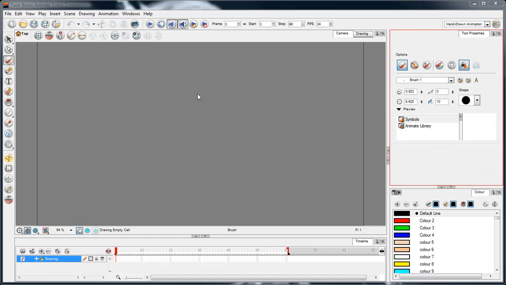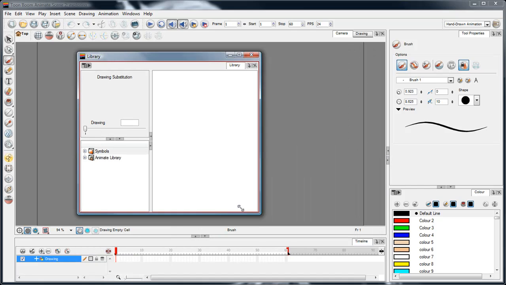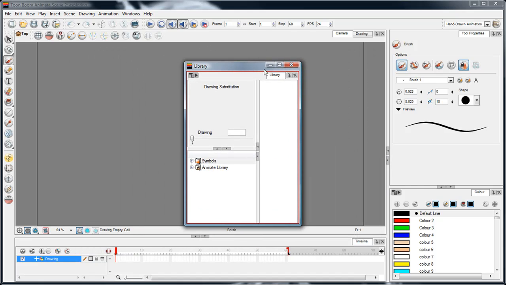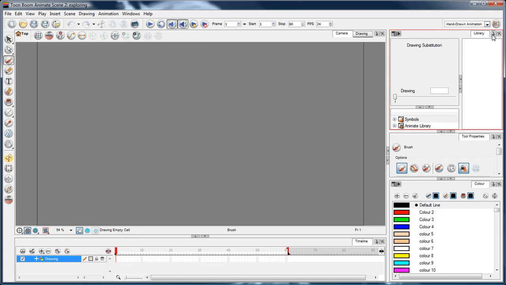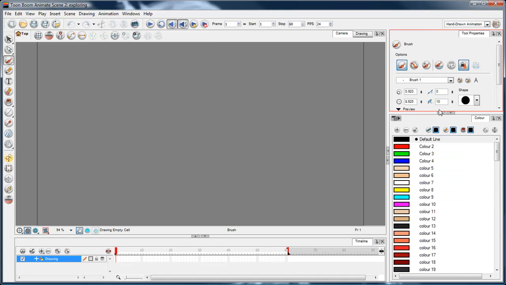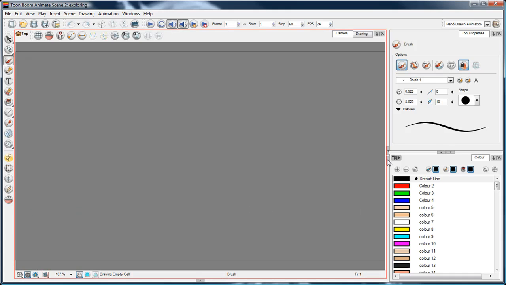If I want to move the library out and undock it, it's its own separate window there, and I can just drag the tab back onto wherever I want to put it, into a group with others. Anyway, I'll close that, and additionally you've got little tiny arrows here to close and minimize things, like minimizing the timeline.